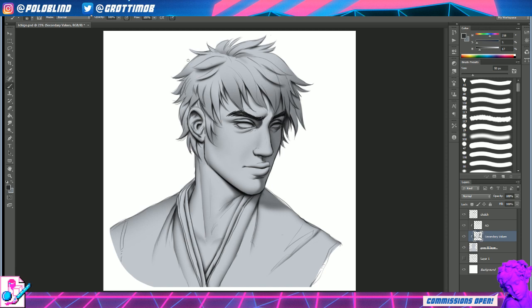Alrighty. I think we're almost done to go to coloring. Let me see what I can do a little bit more with these secondary values. Let's get that going. The hair is sloping downward. Let me show y'all. The hair is sloping downward. So the light source is up here. Okay, and if the light source is up here, then the shadow will be on this side of the face. And the hair is light up here, but as it slopes down, the shadow will be more towards this side of the face, you know? Delete that.